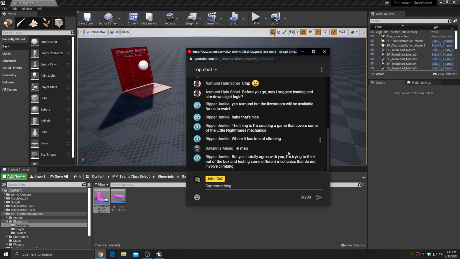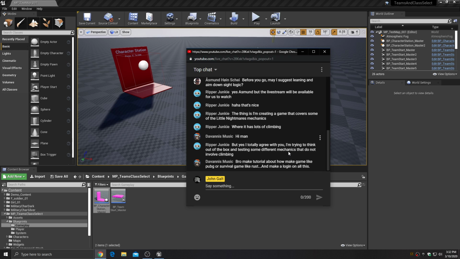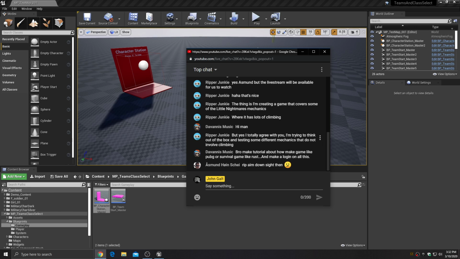And so the only other type of aim down sight stuff that I do and have done is old school aim down sights, where basically it just moves the gun up. It makes it look like he's looking down sights. Basically you just change the field of view and maybe shorten the spring arm. You lerp it so that it looks like you're zoomed just a little bit, but you're not looking down the peephole iron sight of a gun.